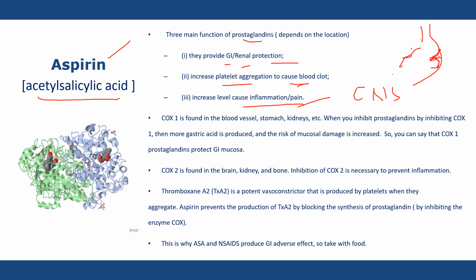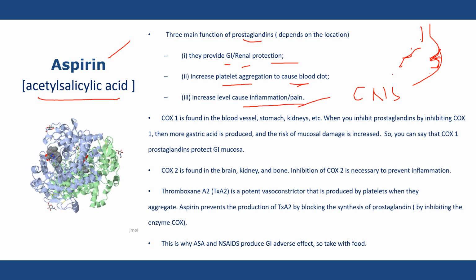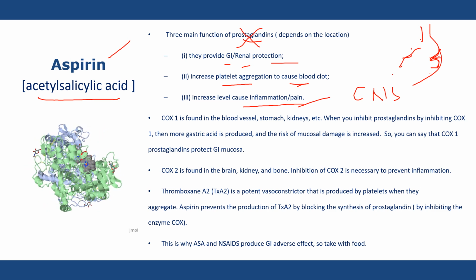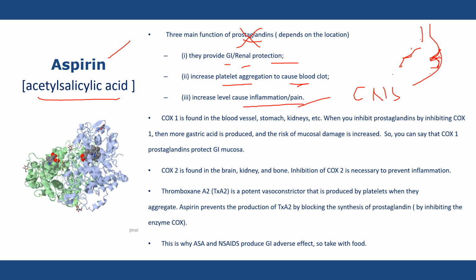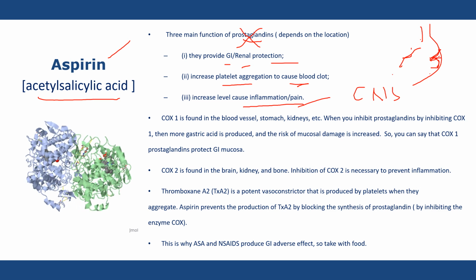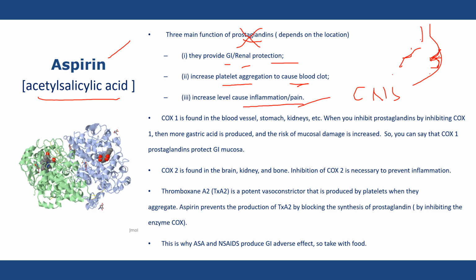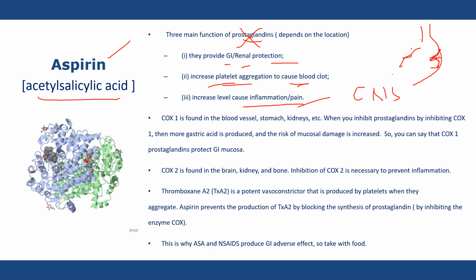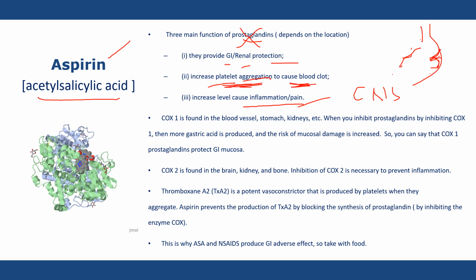But if you are at higher risk of developing a blood clot, we can prevent that by inhibiting platelets with the help of aspirin. So people who are at higher risk, like with coronary issues, need to be on something that we call a blood thinner, if you will. We can use baby aspirin, like 81 milligrams or so, as a blood thinner, which is not a medical terminology, by the way. So what we are trying to do is inhibit prostaglandin in the blood vessels to decrease platelet aggregation so that we can prevent blood clots.